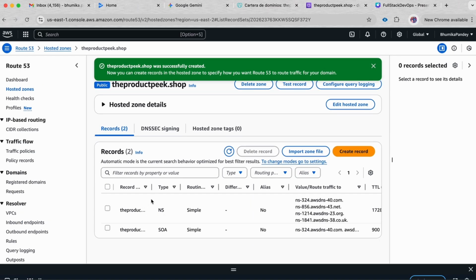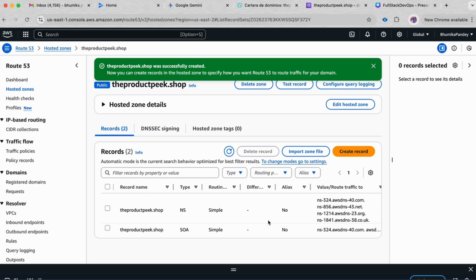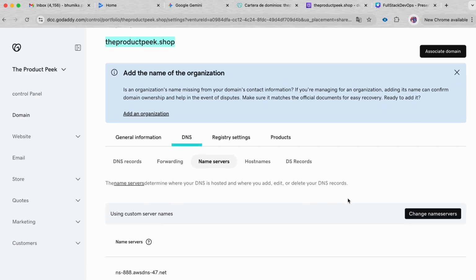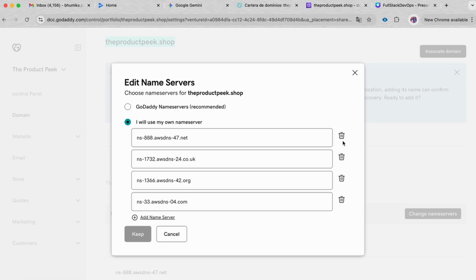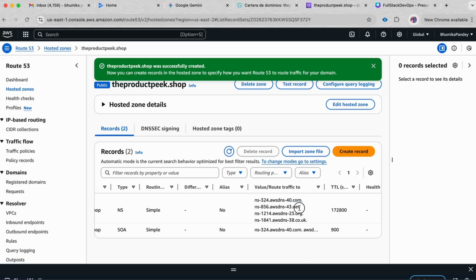So you see here, the moment you create a hosted zone, there are few records that get auto created. So these are the ones that we would have to add onto the name servers. All right, so let's just copy one by one and add it there. So I'll copy this one, I'll go back to the name server and I'll click here because these are some older. I'm going to delete all of this. So we will add, so let me add the first one, and we don't have to include the dot here. So this is the first one that I have, and then let's just copy the second one.